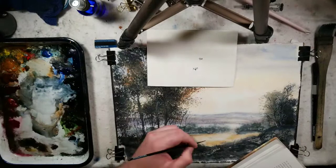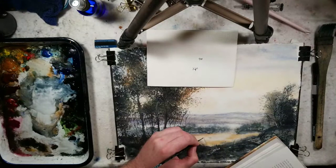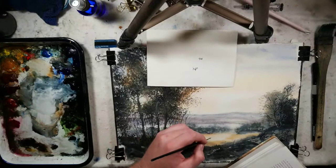So let's mix. We got this gray wash. They're gonna have to be really small. The shadows will help the picture read a little bit. And what might have to take place is that there'll just be a whole bunch of them. And so the form isn't perfect, but the grouping will allow it to read as such.